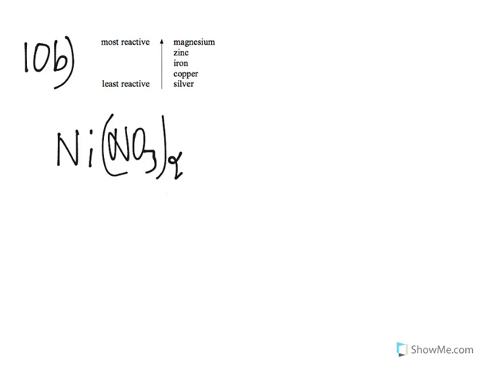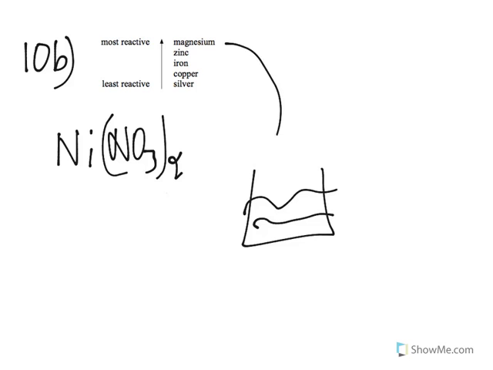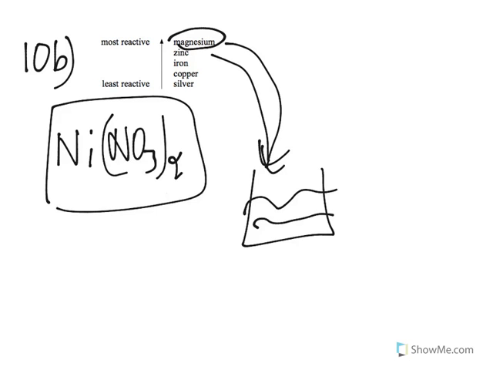So take a solution of nickel nitrate, and then we add each of these metals one by one, and if a reaction occurs, i.e. if a displacement reaction occurs, that means that metal is more reactive than nickel. And so that is the process. So you take a solution of nickel nitrate, you add each of the metals, and if a displacement reaction occurs, that means the metal is more reactive than nickel. So for example, if bubbling occurs or something like that occurs, and a new metal is produced as a precipitate, that means that metal is more reactive than nickel. So that is basically your answer to this question.